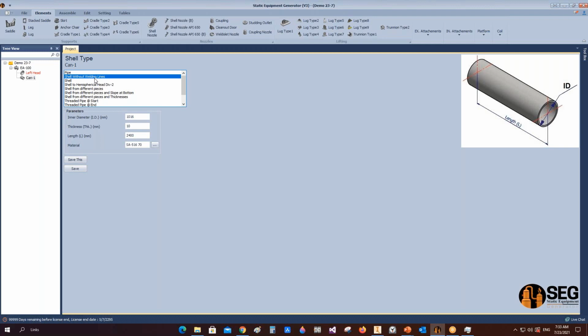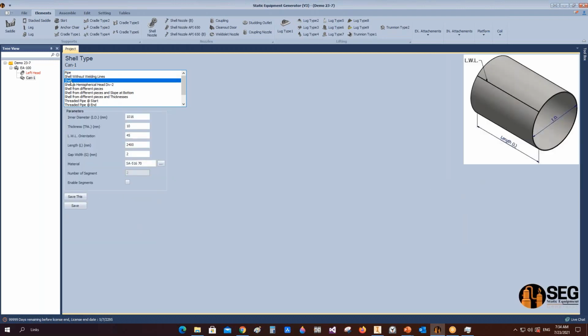So it's one element, so you will get the correct weight, the correct volume, correct values, but with one element only. Okay, by using a shell course without any welding lines. That's in case you would like to make a quick element without making fabrication details or the fabrication requirements inside.